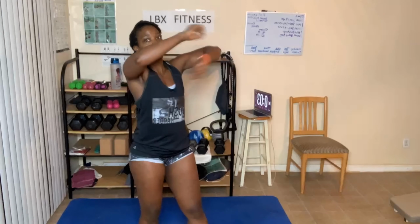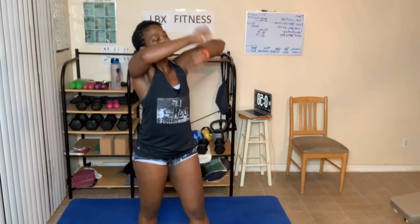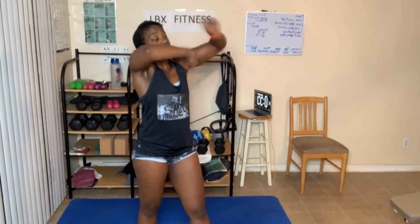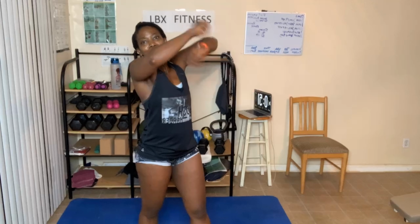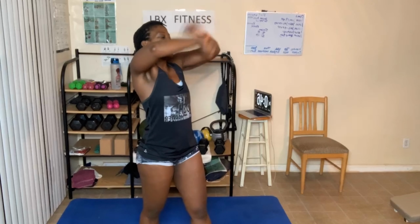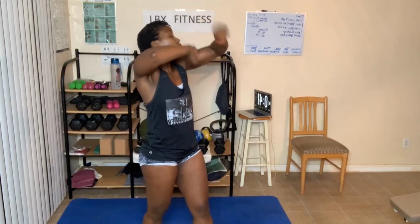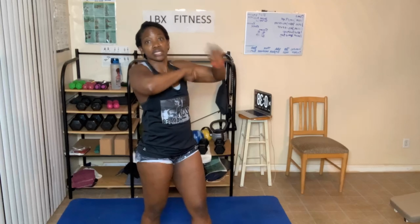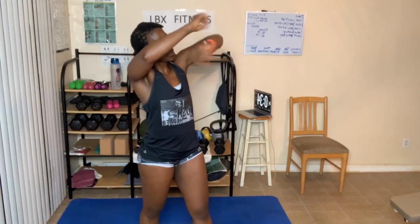Speed bag. You ready? Let's go. Arms up, speed bag. Punch the bag. Oh, 10 second break. Now go. Punch. Punch. Speed bag. If you want to slow down. Punch. Oh, my triceps are tight. They tired. Punch. Breathe. Again, you can take a break, maybe bring your arms down some, maybe you punch your back here.